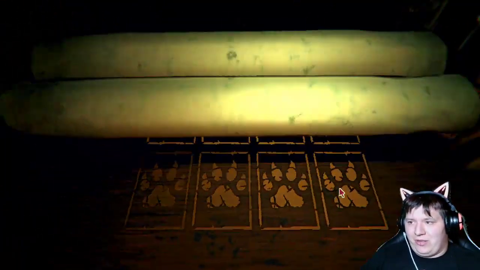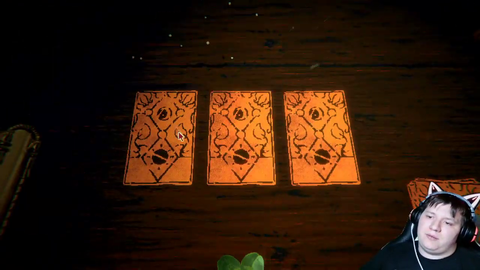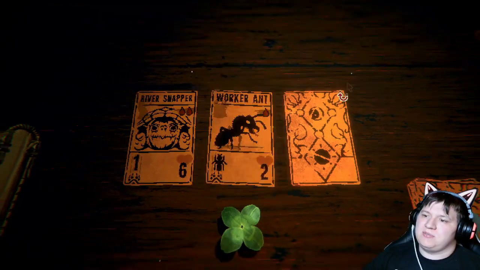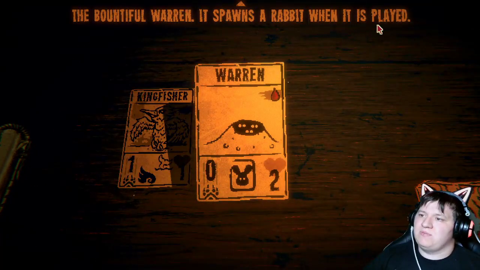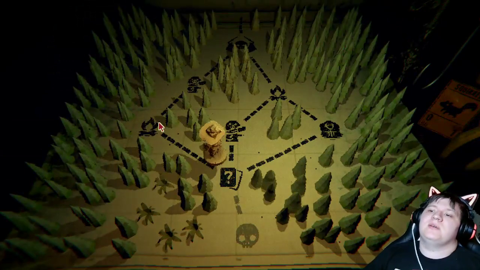The back door. Alright. Start with Snapper and your impenetrable defense. Ah, the diligent ant. Its strength is proportionate to the size of its colony. Let's see if we can get the bones of a warden. It spawns a rabbit when it's played.